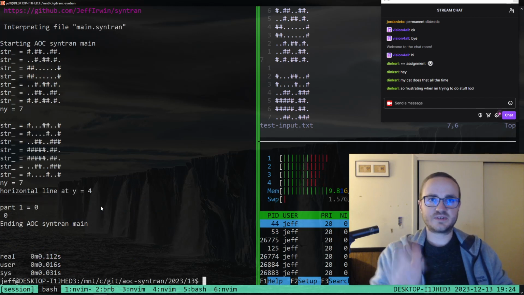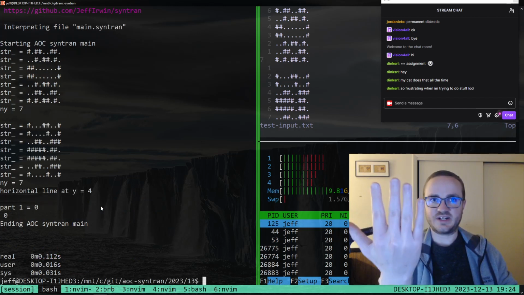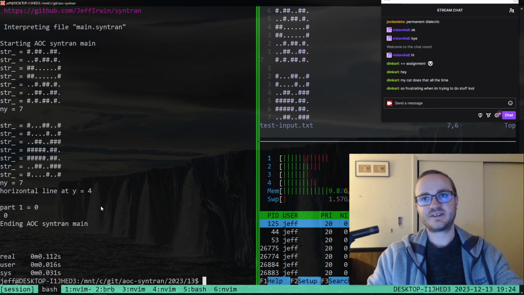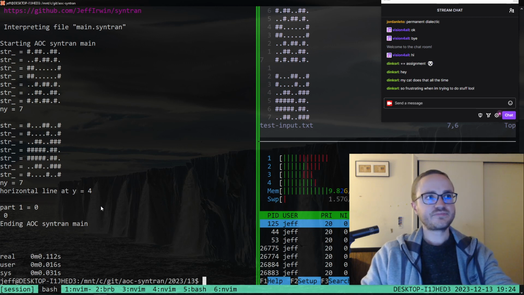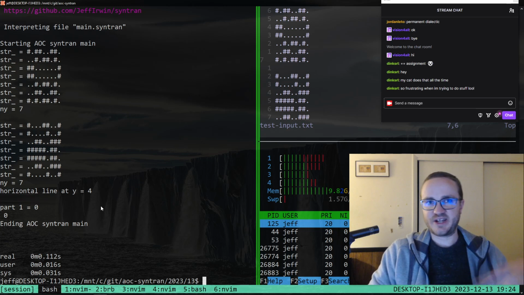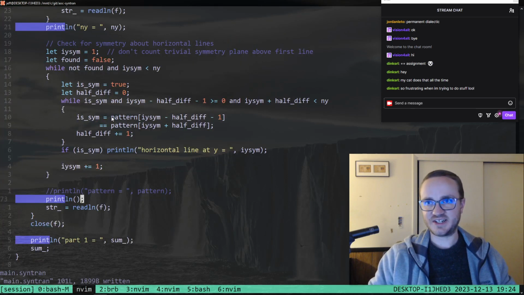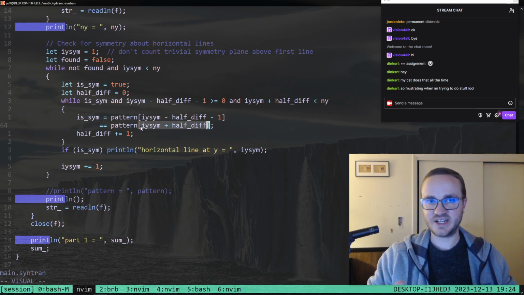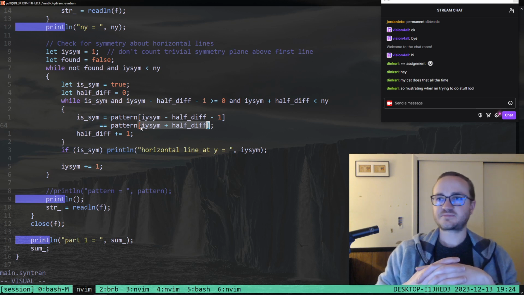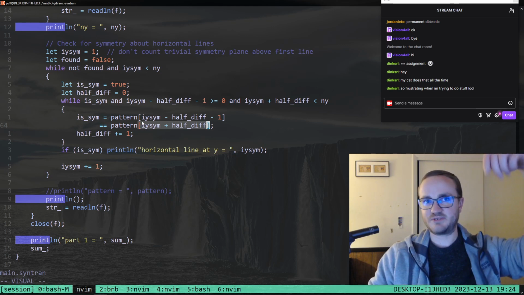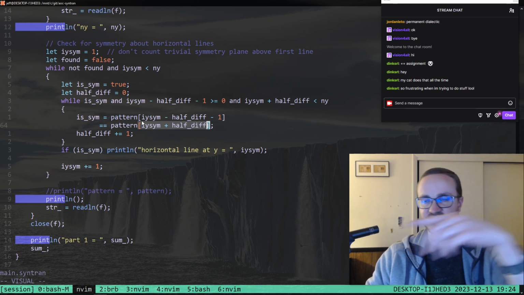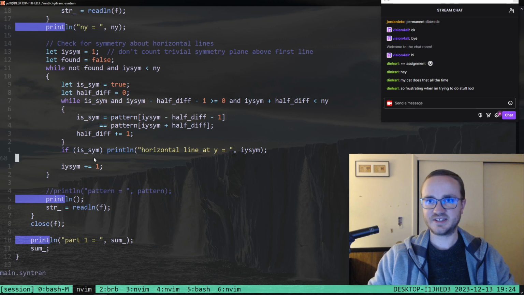Okay, now we have to look for symmetry about a vertical line, so reflecting in the horizontal direction. And that is a little bit more difficult because I have to iterate character by character. Like what this line is doing, it's comparing one whole string to another whole string, a whole line at a time. But when I look in the other direction, I have to iterate character by character because I don't have a string that represents a column. I only have a string that represents a line. So I get lucky for this case.